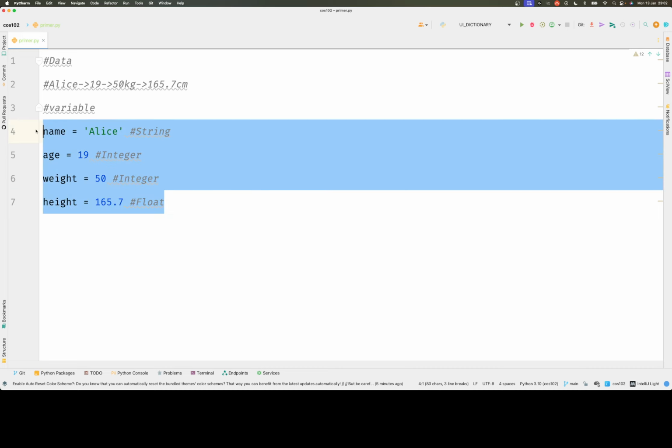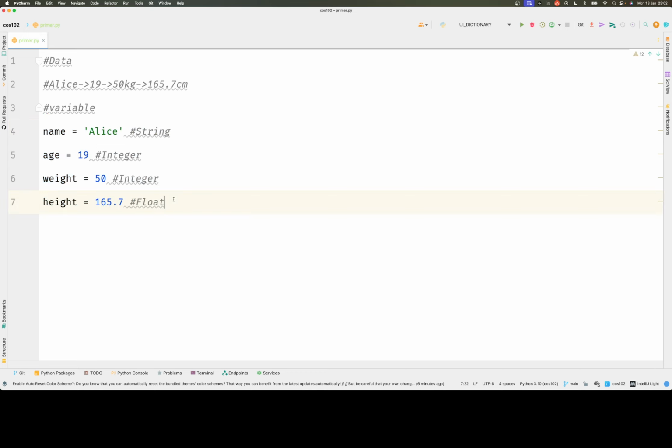So now we have this particular user, Alice. We've collected her name, her age, and her weight. So we can do several types of operations on her, right? So let's say instead of age, let's just put year of birth, and let's say she was born in the year 2006.